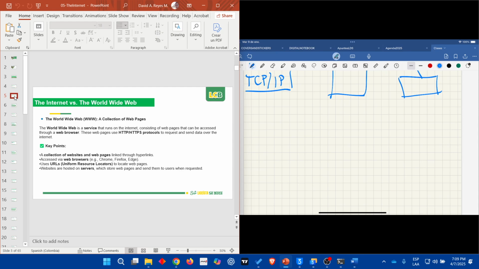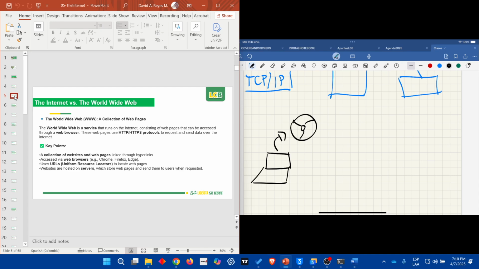Okay, so in this part, I am going to talk about a lot of things, so please pay attention. Once again, let's suppose this is your computer. In your computer, you use something that is your web browser. In this case, let's suppose that we're going to use Google Chrome.